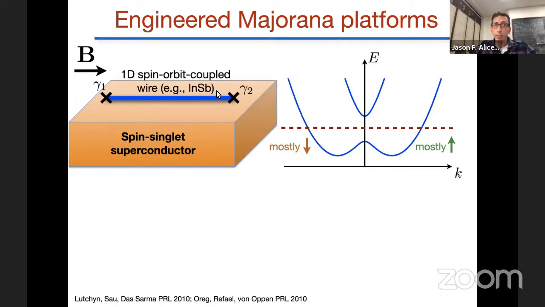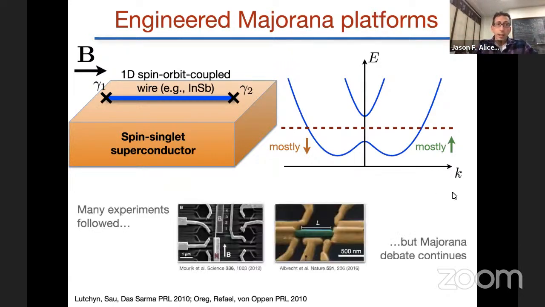Once that system has been gapped out, you are basically done. You'll have Majorana zero modes, one at each end of the wire, provided your Fermi level sits within that field-induced gap. So it's a very beautiful idea for how to engineer a platform with Majorana zero modes. As you might expect, this proposal in short order generated a wave of experimental activity. Over the last decade, this experimental activity has taken place among groups all across the world. Here are two examples of devices that have been fabricated. This one by the Delft group, this one by the Copenhagen group.